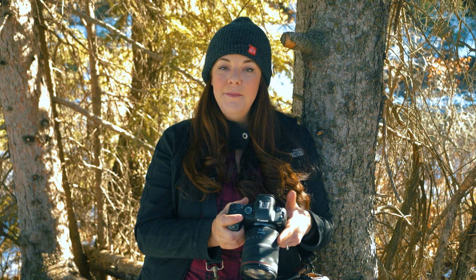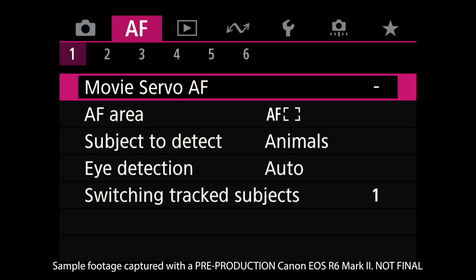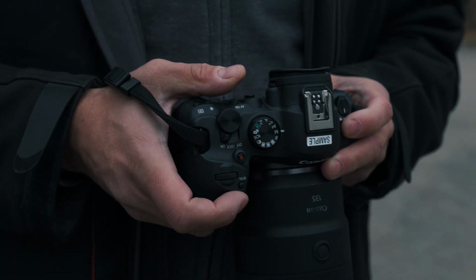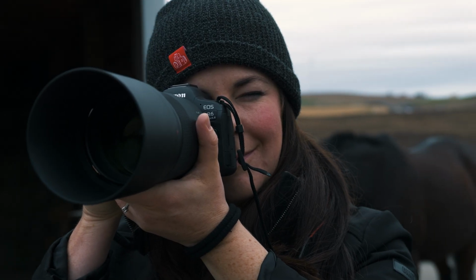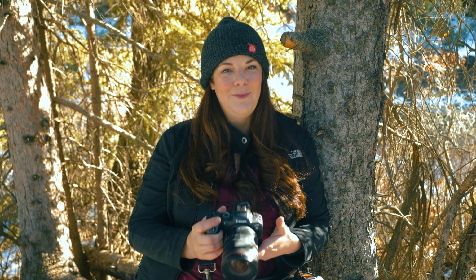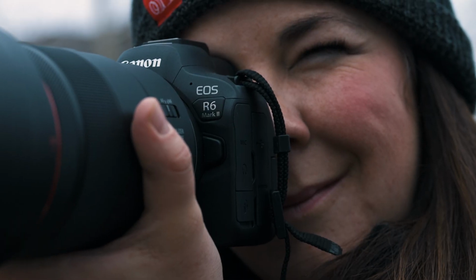And then when it comes to the experience of using this camera, of course, the Canon interface is fantastic. We have the joystick to move your focusing points around. Everything feels really good and as expected. The electronic viewfinder, though, is still 3.69 million dots, so it's the same as the predecessor. I was hoping to see a little bit of a bump.